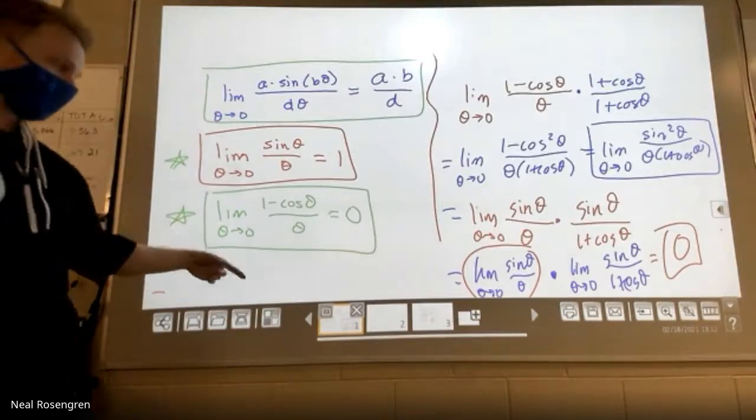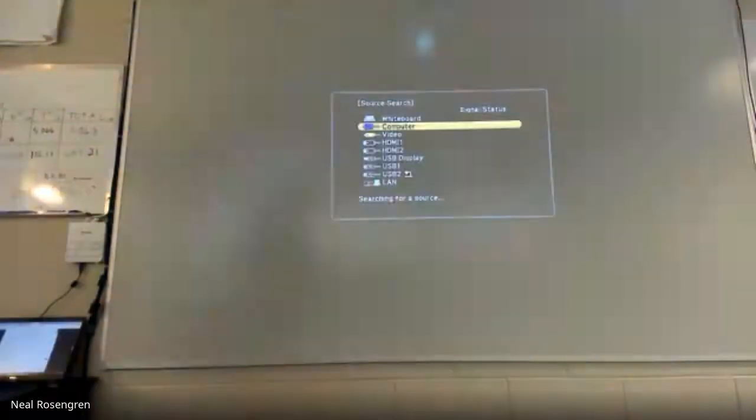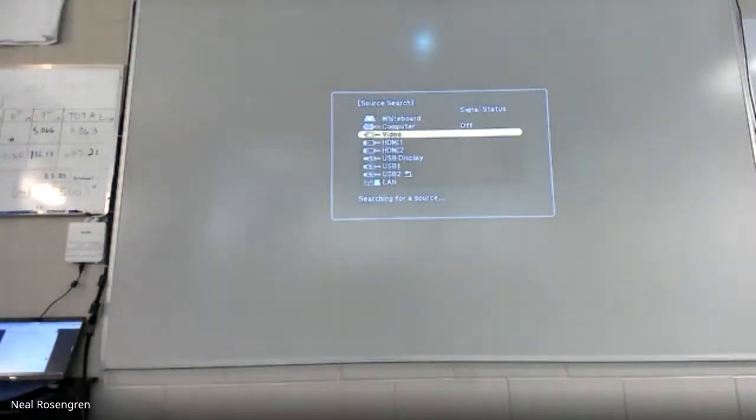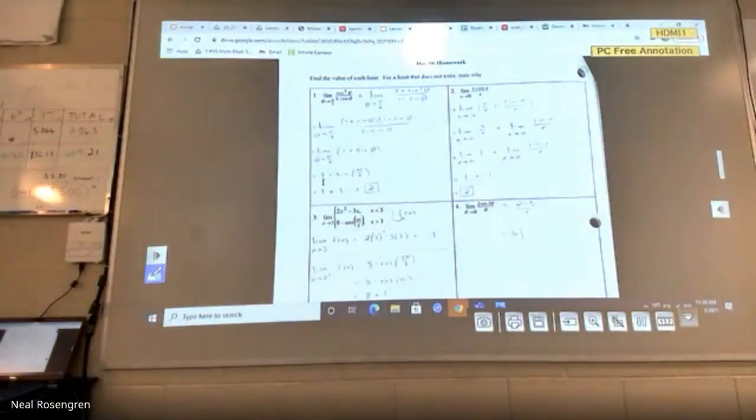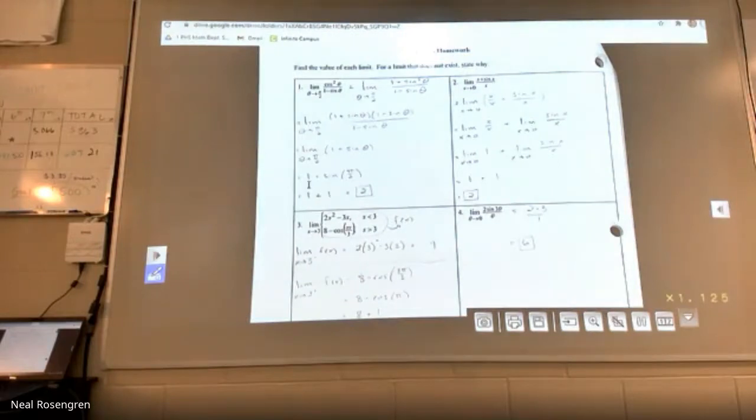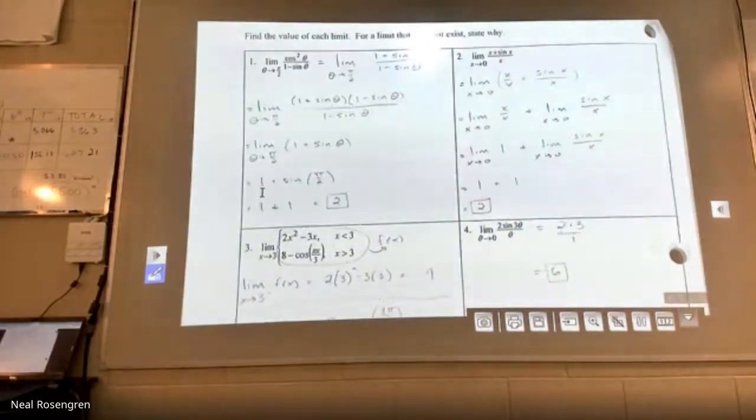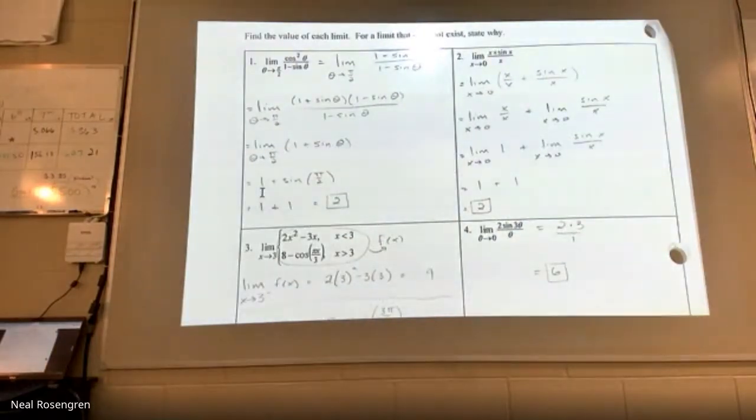And so when you get to something like number 1 on that second problem set, page 50 something, 54 maybe, what we notice is that theta is not going to 0. And the moment that theta is not going to 0, the idea of looking for these special limits goes right out the window. I am not looking for sine of theta over theta anymore. I am not looking for cosine of theta or 1 minus. I'm not necessarily going to go looking for those. What I am going to try to do is make things as simple as I can, however I can.